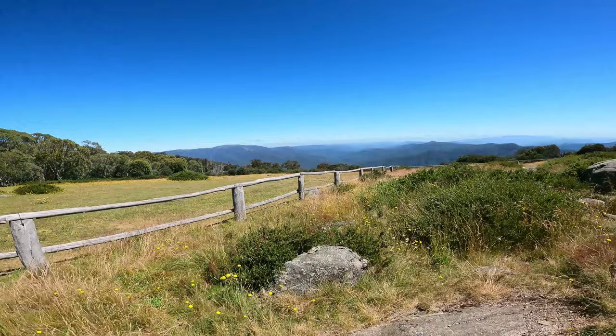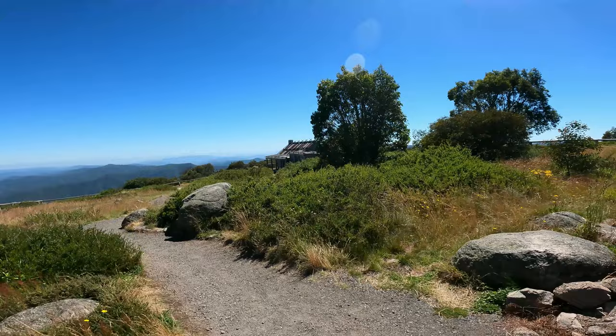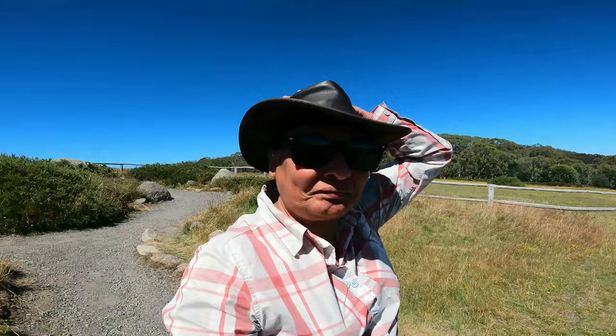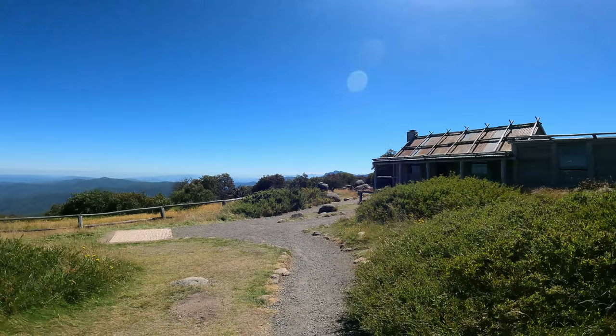That's the Mansfield Forest, King Valley, and then we have Little Cobbler, and finally Craig's Hut. If you have seen The Man from Snowy River, you will know what I mean. If you haven't, watch it, an iconic Australian movie. Banjo Paterson and all that connected. You have to watch it, then you'll understand. That Indian head is Mount Cobbler, called Mount Cobbler Indian Head.